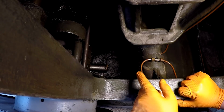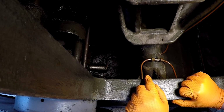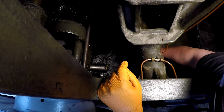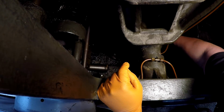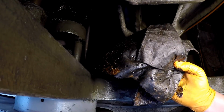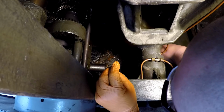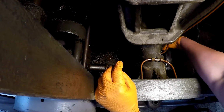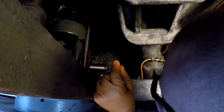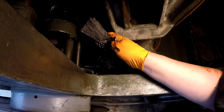All right, it's been a couple of days since I put the pig mat down in there, and it looks like it's absorbed as much as it can. I'm going to go ahead and pull these things out and see how good it did. Fully absorbed. This pig mat does a good job of wicking into the entire mat and spreading it out. There we go.